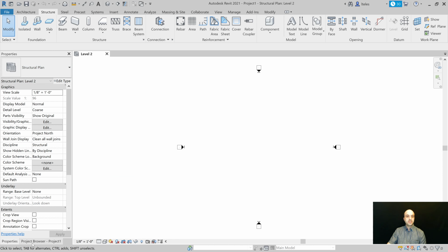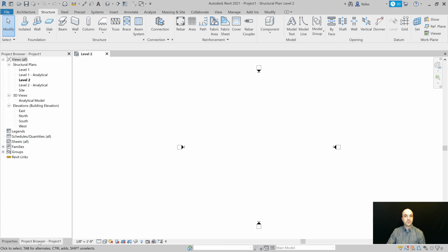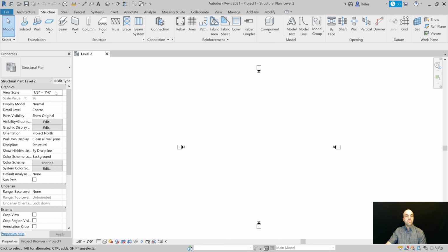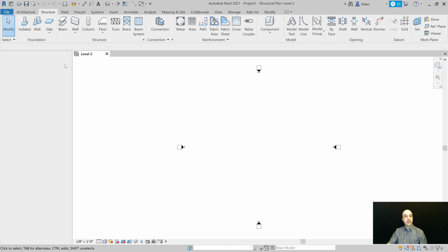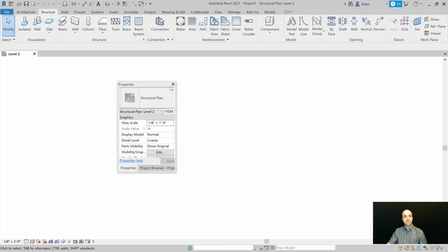Revit has a properties palette and a project browser palette. I have both of them populated on the left so that my camera doesn't interfere. But you can move each one of these palettes anywhere you want to a docking area, and Revit will remember. To do that, you see where my cursor is, right? I'm going to grab my cursor, click and drag, right?